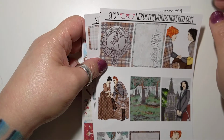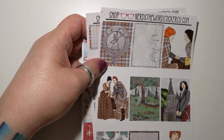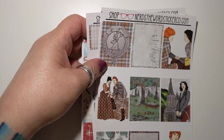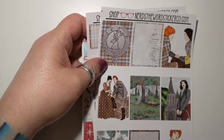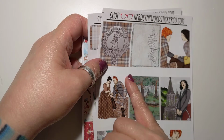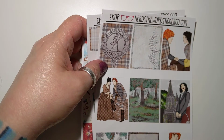I've been a big fan of Outlander, Diana Gabaldon's books since the 80s when they first came out. My ex-sister-in-law, we're still really good friends, even though I'm not married to her brother anymore. She turned me on to this book and this series of books and this author, so we've read them all.